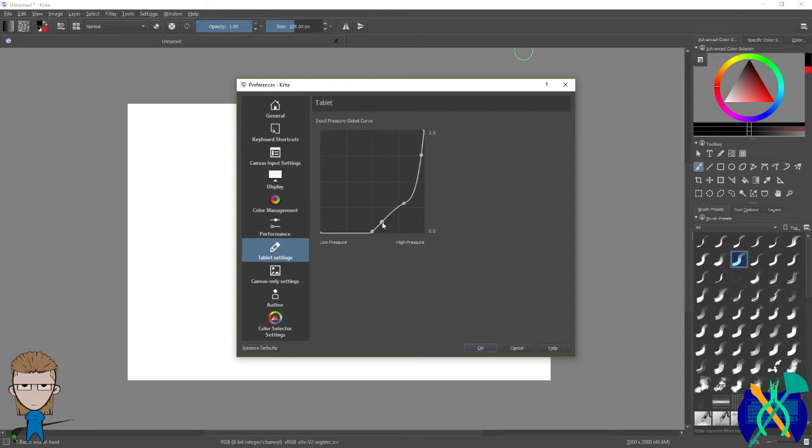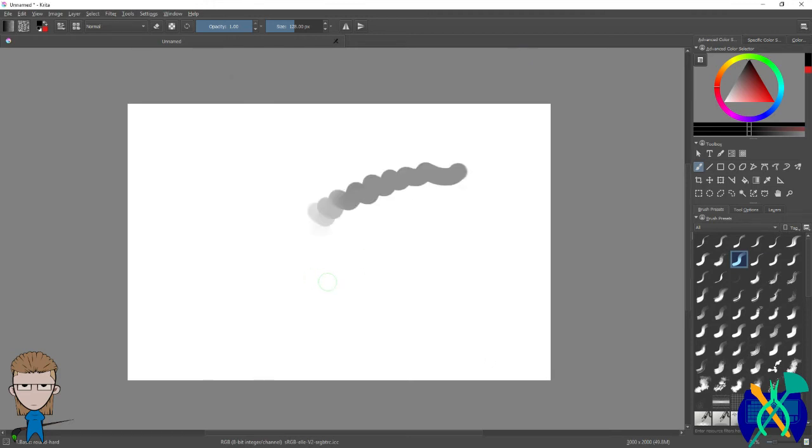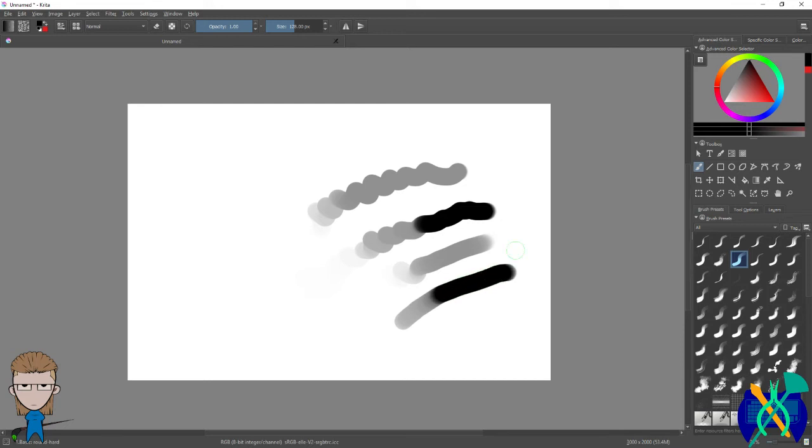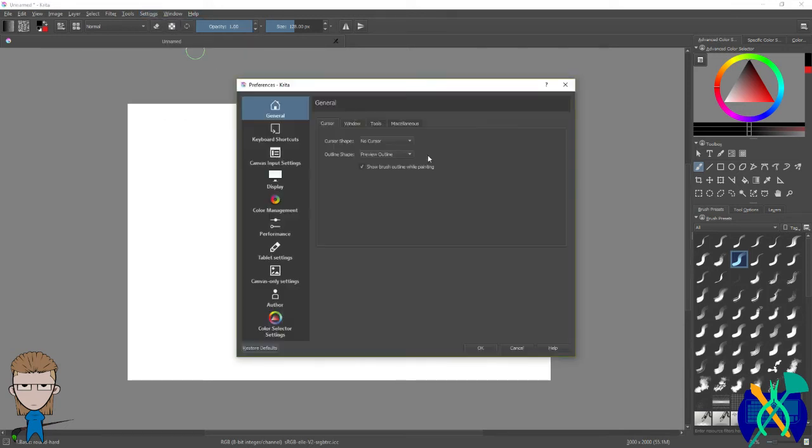Like, how do I get this to not affect... Aha. Okay. It's a light touch. Yes, yes, yes. Not really. Not really. Okay, so now I need to re-understand how this works. I want to use less pressure to go harder. Which I don't know how to do.